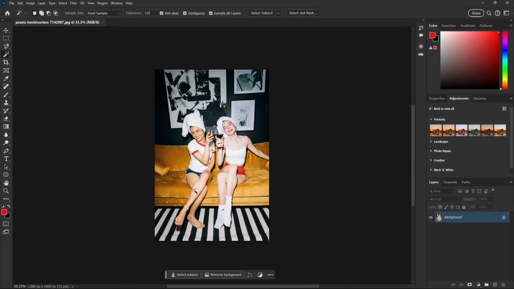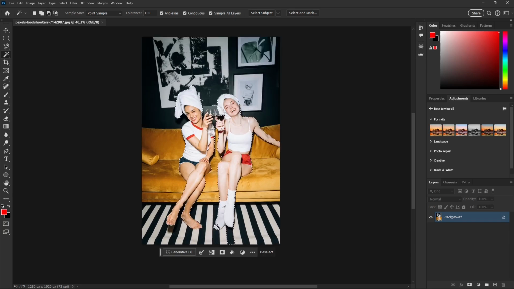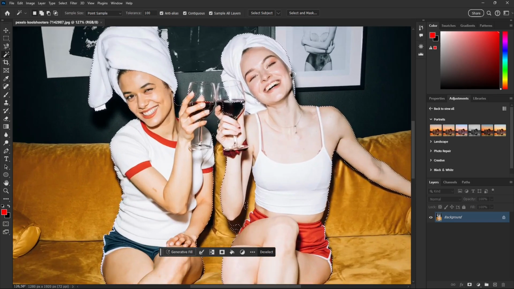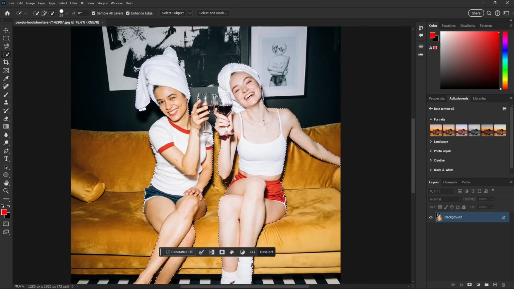Now when you open an image, you now have these smart tools, or artificial intelligence. So if I go here, select subject, it's gonna automatically understand that that's the subject of the picture. So it's a really amazing feature. Now you see we have some fixing to do, especially in transparent parts, which are again a bit difficult, just like the trees and the hair. So there I probably need to adjust with the magic wand, or perhaps with the quick selection. I need to see there, it just went up there, so I need to subtract. So sometimes with these details it's going to be a little bit more painful.